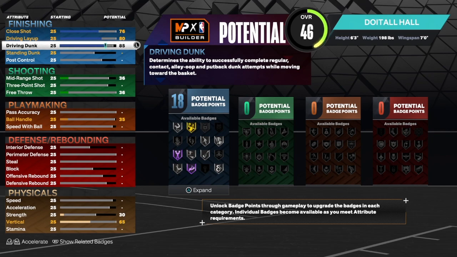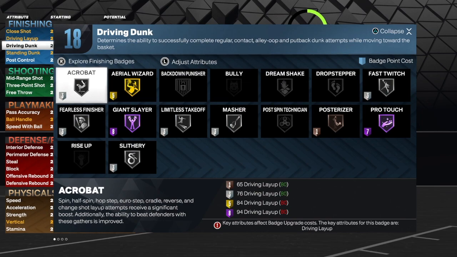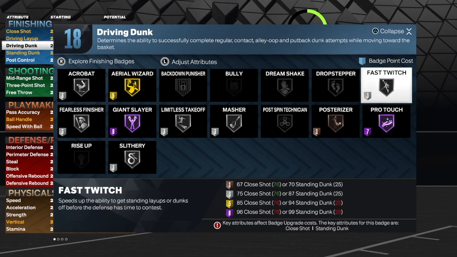For the driving dunk, we can only get it up to an 84. We don't want to change the name of the build. That's up to you guys if you want to try to take it up, but you're going to change the name of the build. But an 84 is not bad for this build, all right? So we get 18 finishing badges.